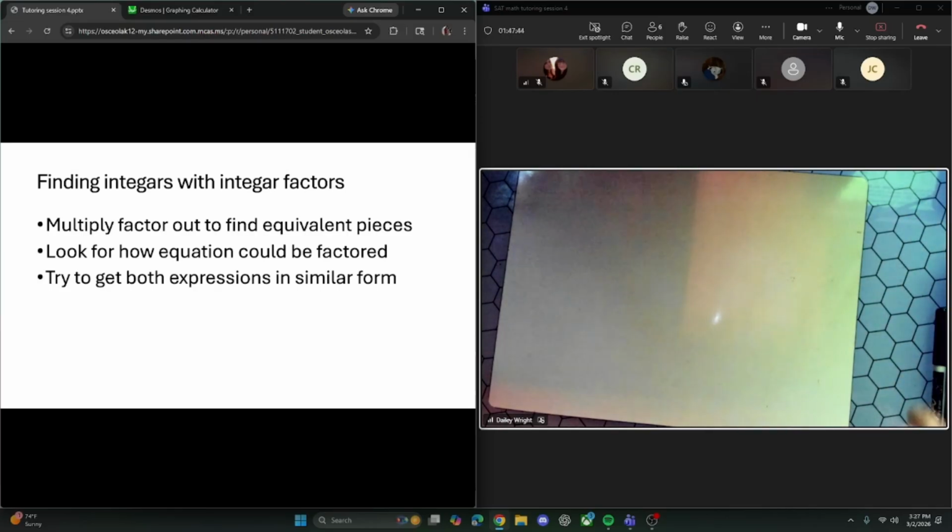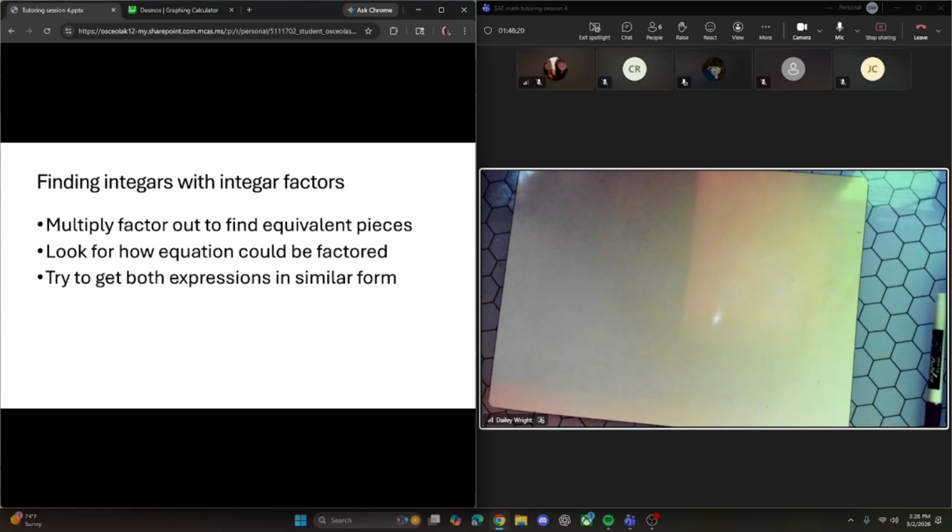Finding integers with integer factors. This is another topic. This is honestly, for me, another equivalent expressions thing. This is just as hard, if not harder, than solving those hard equivalent expressions by hand. Because this is very conceptual, and if you don't understand every little part of algebra sometimes, you're just not going to get these. So I'd look and stare at these for a minute on the actual SAT, but not longer than that if you're not going to get it by then.